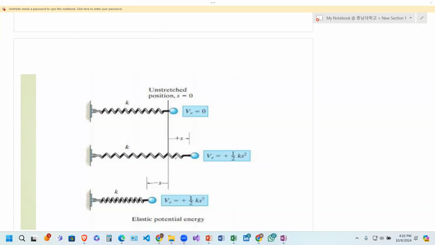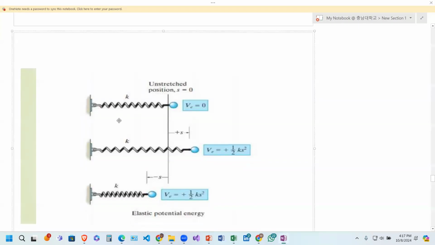If the particle pulls its position to this side as it goes, that means the work is positive. Remember, in one of the slides above, we saw that when the force was going this side, the work was negative. But now let's take that the work is positive. So if this returns to the unstretched position, the work stored is the same as the elastic potential energy, which is given by half ks squared. Perfect. Now, let's continue.